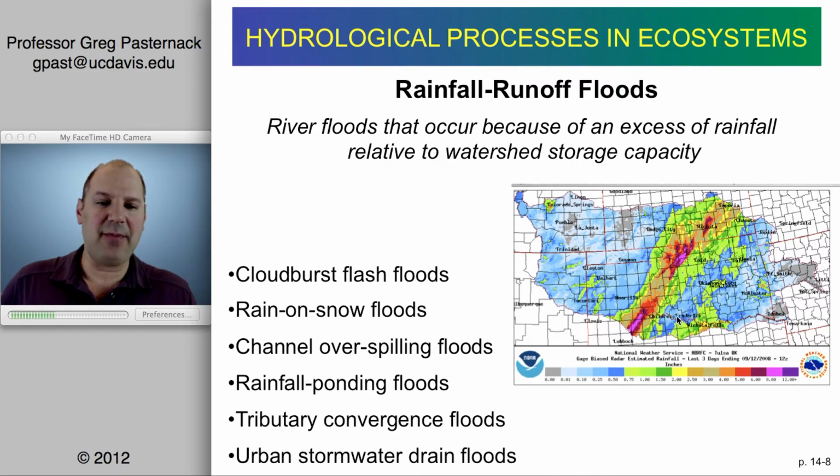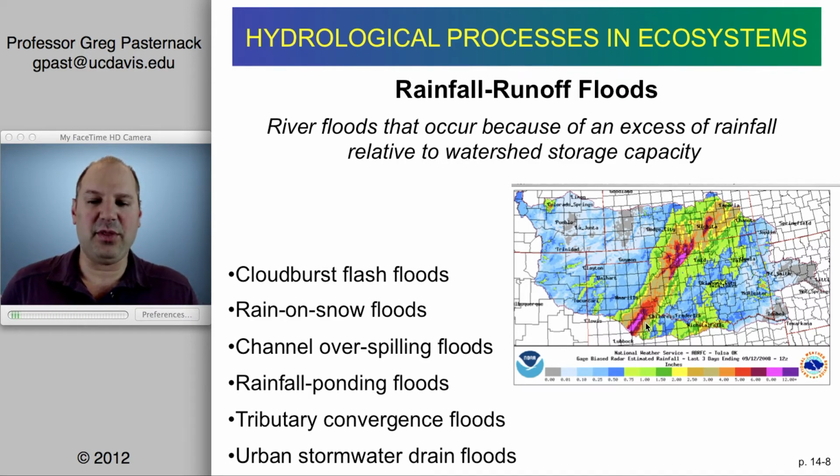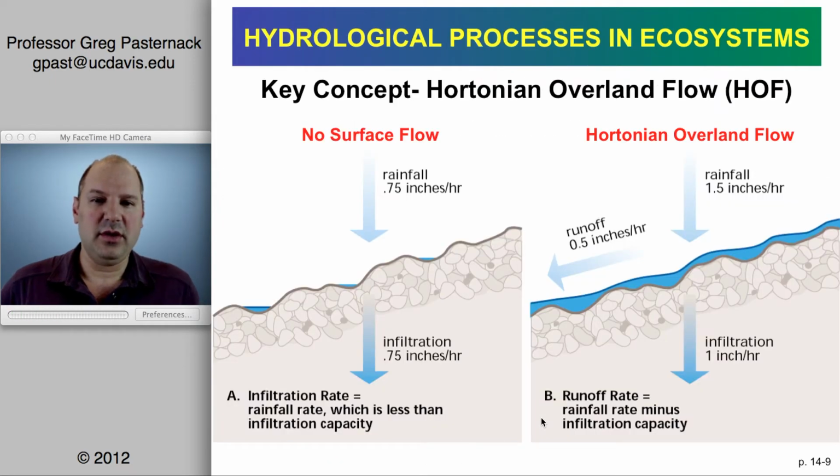And this is just an example of the spatial distribution of rainfall, with the reds and purples being high values and blue being low. And you can see this band of rainfall, and you can see this high concentration, high intensity that can take place. And I'm not going to read these names, but you can see them, and we'll work through that over the next few slides. I also want to go back and remind you, the next two slides here are actually from Chapter 4, and they remind you of these two different kinds of runoff, Hortonian overland flow and saturation excess overland flow.